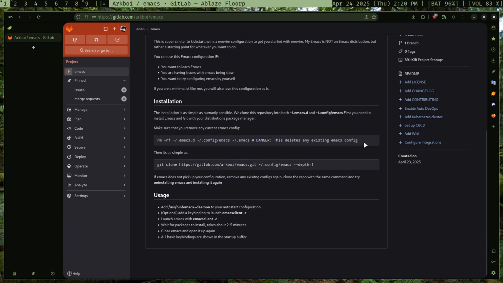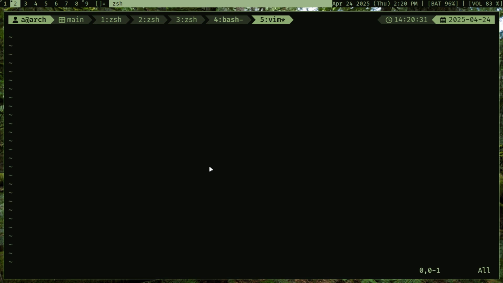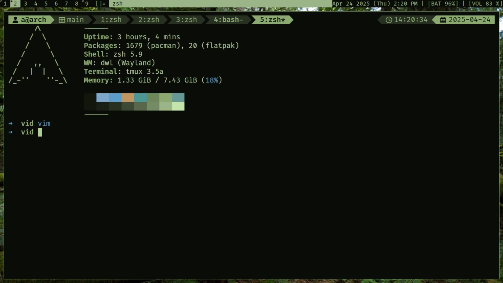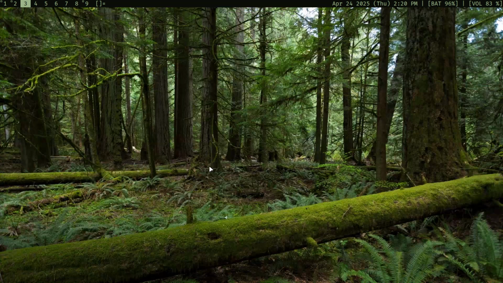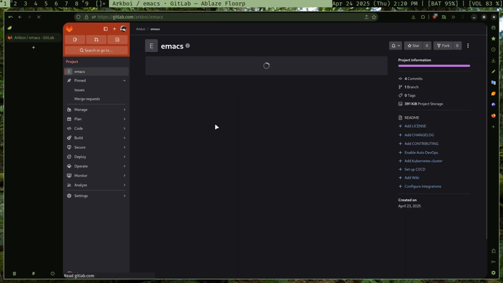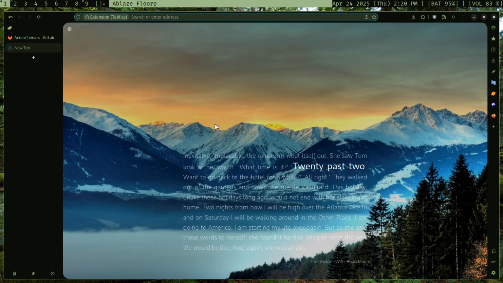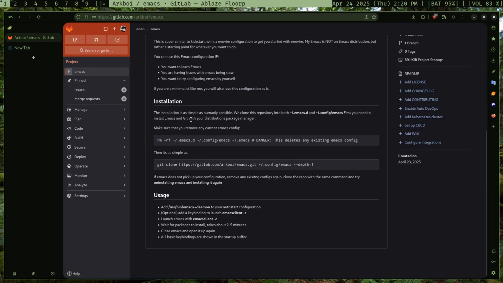So you just need to uninstall Emacs, run these commands. This will remove your Emacs configurations, and then you just do this. Then you install Emacs again, and it should work perfectly fine. And then you can just launch Emacs with the emacs command, although that's not how you usually do it. You do it by adding /usr/bin/emacs --daemon into your autostart config. So you can just search up whatever the autostart configuration is for your desktop environment in the search engine you use, and you can just add this to your autostart.